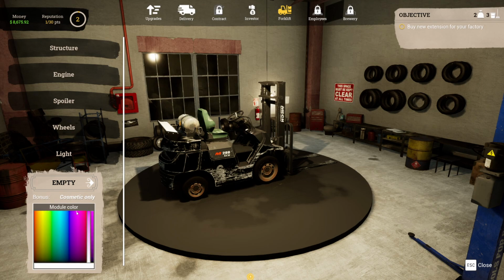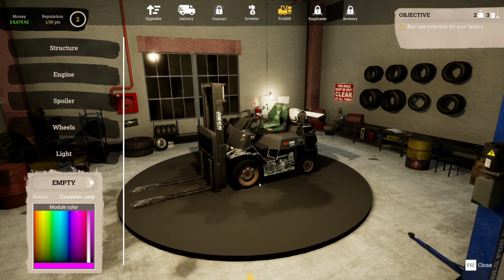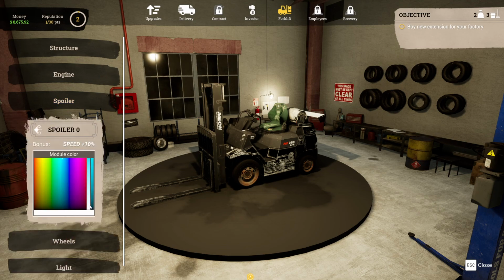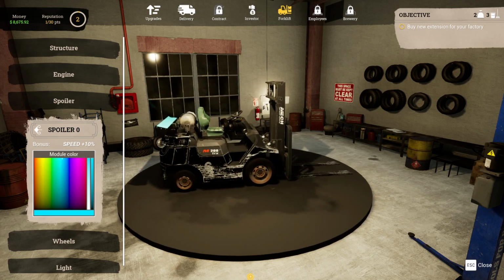Can you hit me with like some purple lights, possibly? Where you at? Purple? I don't know where the lights come at. Maybe I was thinking like neon underlights, like Need for Speed Underground 2. Spoiler, please. We're looking for a blue. Oh, there it is. Okay, blue spoiler. Blue spoiler. Or a green to match the seat. Nope, we're not going to do that. How about red?